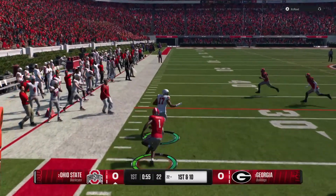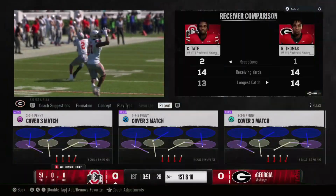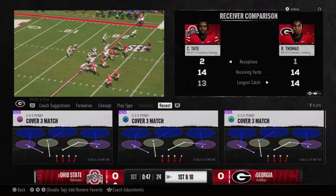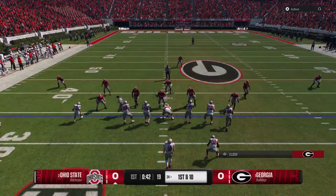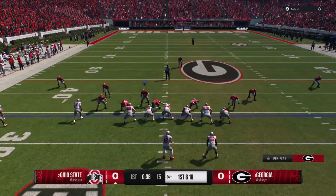Makes the quick grab. Really nice job there by both guys, to throw and the catch, to work that defense and get the 1st down. One of the things that makes this guy so dangerous is how good he is after the catch. If he's got any space around him, he's able to burst. He's able to make people miss and get extra yards for his offense. You saw it right there.